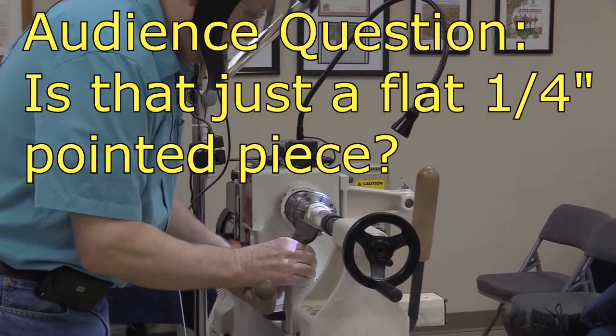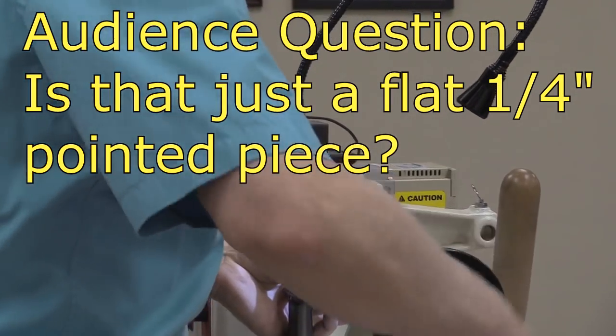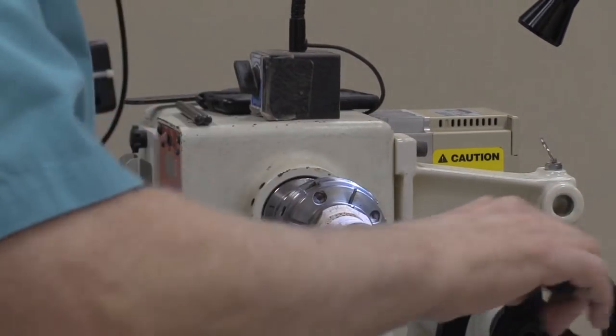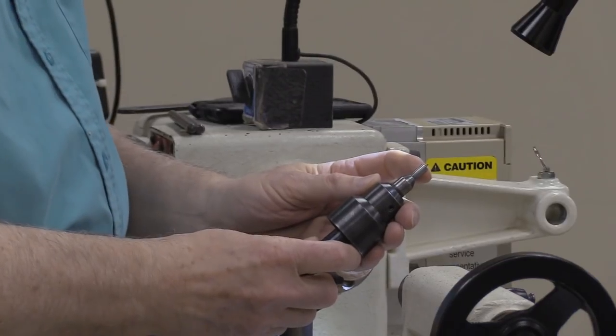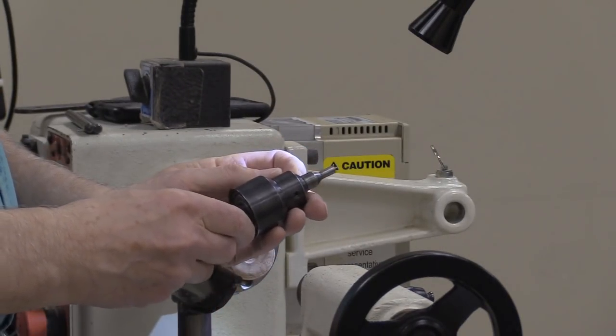Is that just a flat or just a quarter inch pin on the end? Well, it's a pin and a cup. They do have one of the accessories that's just a flat tip on the end. This one's got a fixed pin and a cup.